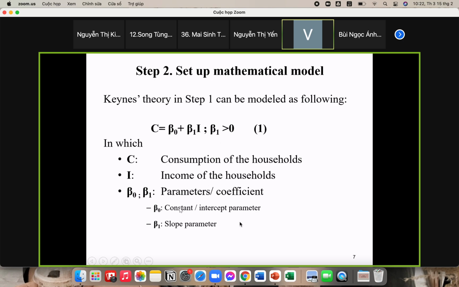Here you have to remember some terms you already know. Beta 0 and beta 1 here are parameters or coefficients. Parameter người ta gọi là tham số, coefficient người ta gọi là hệ số, em nhé. Beta 0 is the constant or intercept parameter, tham số chặn và tham số cố định. Beta 1 is the slope parameter, tham số góc, hệ số góc. Đó, những từ này em phải nhớ, chúng ta sẽ đọc rất là nhiều.